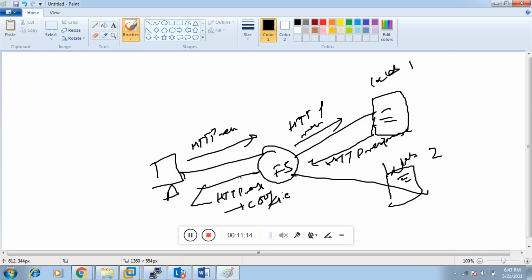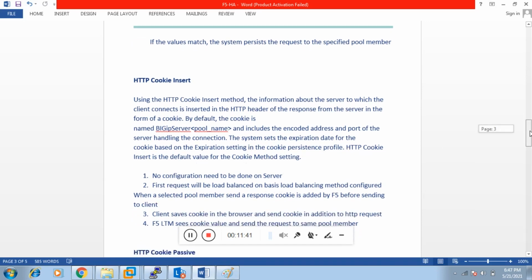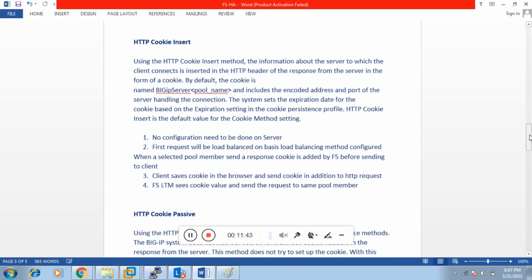Client again enters this cookie value in its browser. Now with the second request, the client again adds the cookie with the request, and F5 checks the cookie and sees which pool member this cookie belongs to, and will forward the request to the same web server. So with cookie insert, there is no need of configuring a cookie on the server or the pool member.